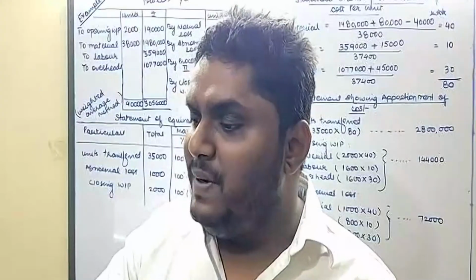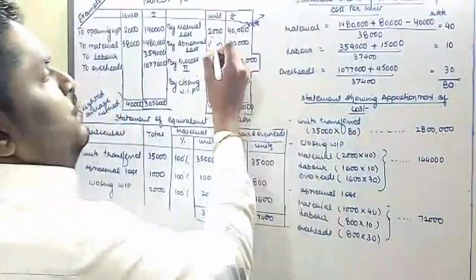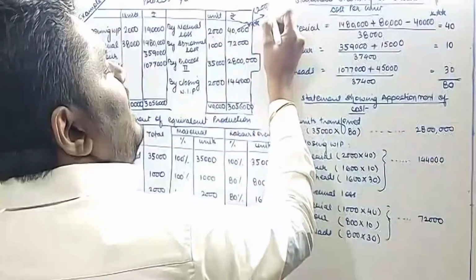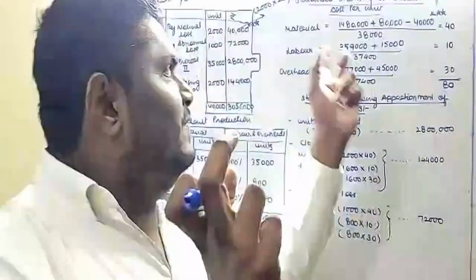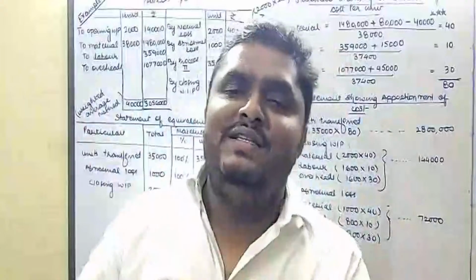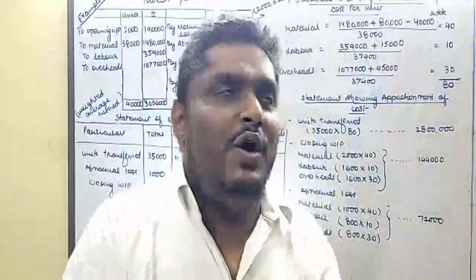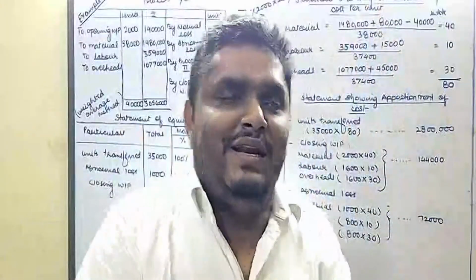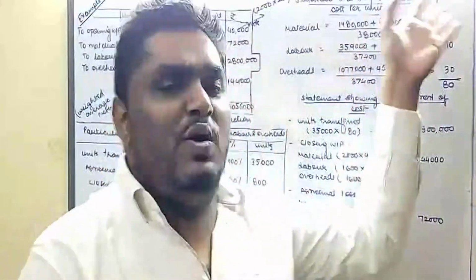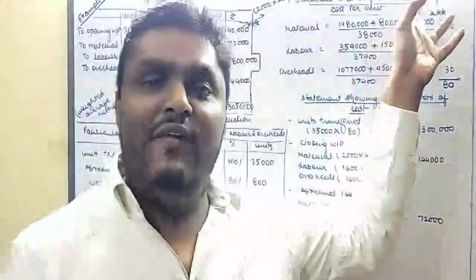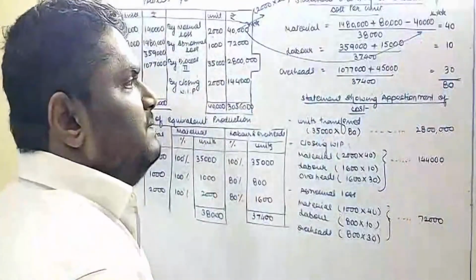Prachi Kapoor asks: sir, please explain the calculation of normal loss. See, Prachi, these 2,000 units are normal loss and the scrap value realized is rupees 20. So this is how I got 40,000. Now, we will assume that these 40,000 is deducted. This is the best possible assumption. The scrap value realized on sale of normal loss will always be deducted from the cost of material. When talking about material, labor and overhead, the best approach to deduct normal loss is from the cost of material. So that's why I have deducted 40,000, the value of normal loss, from the cost of material.